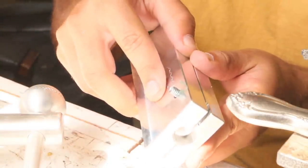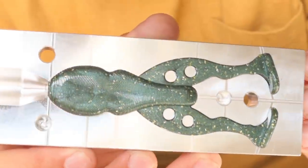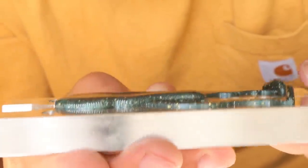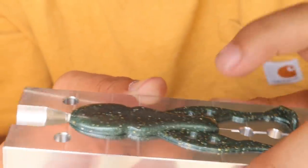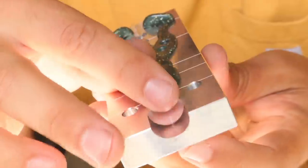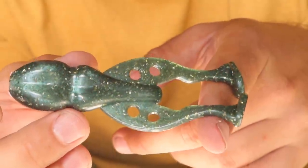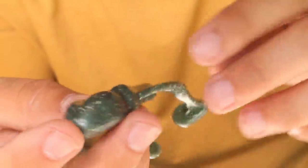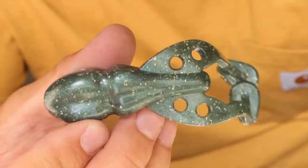Here we go. Whoo! That is the bottom. It's a flat bottom frog. Man, those holes in the legs turned out perfect. And then all the detail and texture that's on the top. Absolutely spiffy.